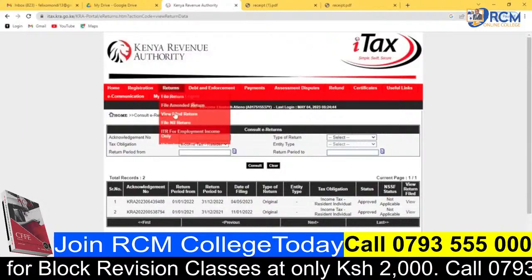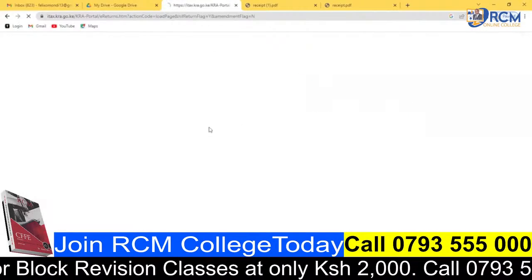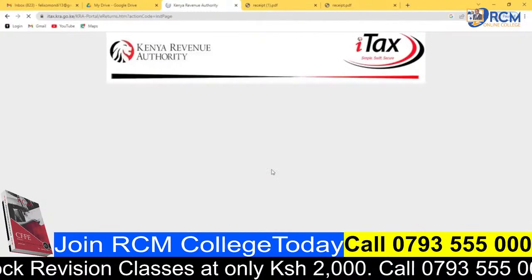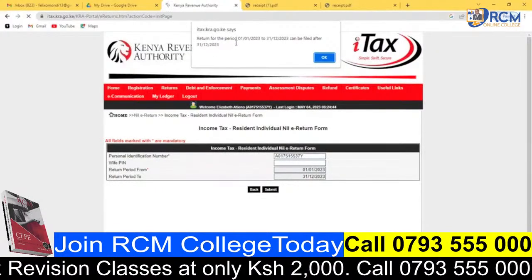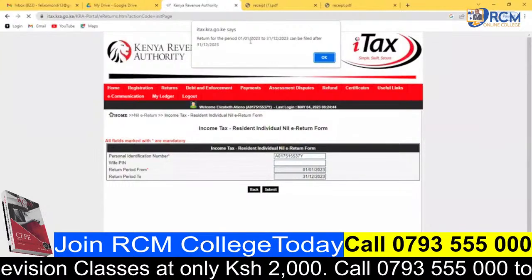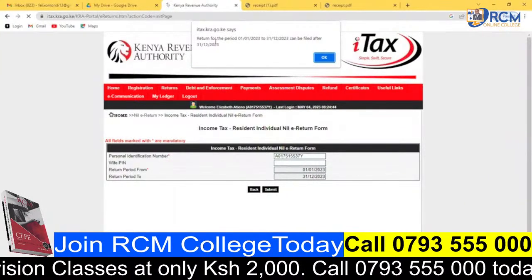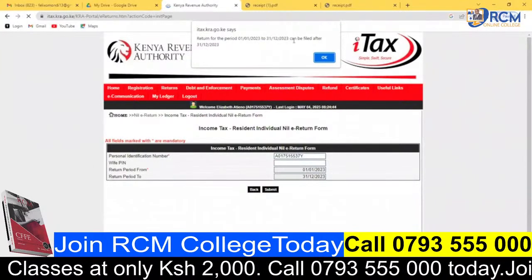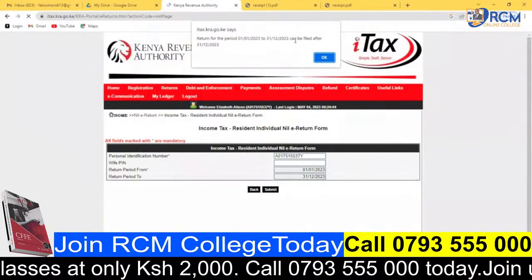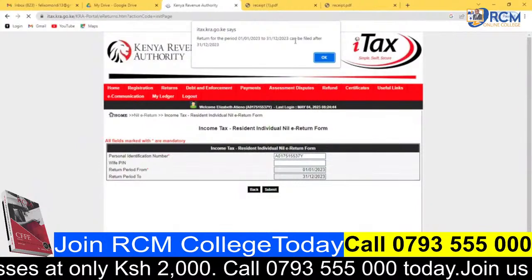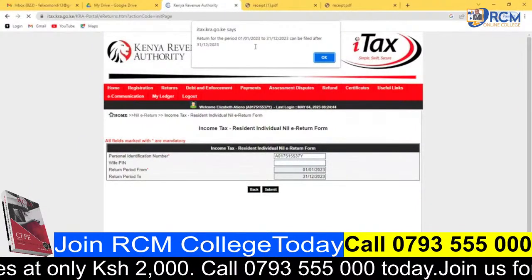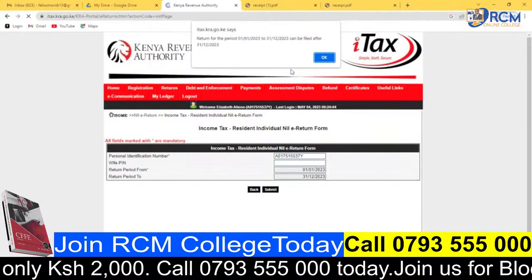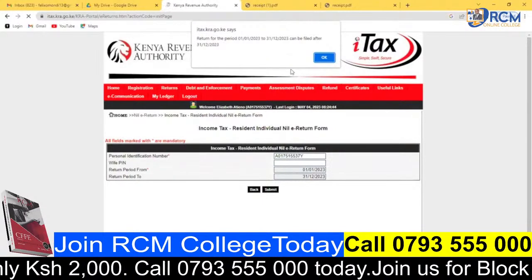Now, if you attempt to file the return for 2023, acha tujaribu tuone. Nyinyi watu, you think this system is just a system. It's a very intelligent system. So click next. Acha tujaribu ya 2023. Can you see how it is saying up there? Return for the period 1st of January 2023 to 31st of December 2023 can be filed after December 2023. Kumaanisha huyu mtu amemaliza na hii maneno ya tax return filing hivi mpaka next year, between January and June next year, data file return in 2023.